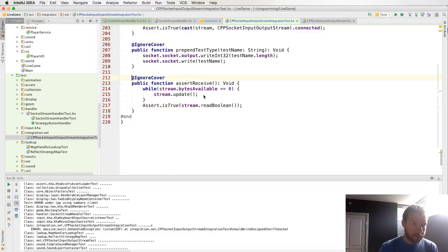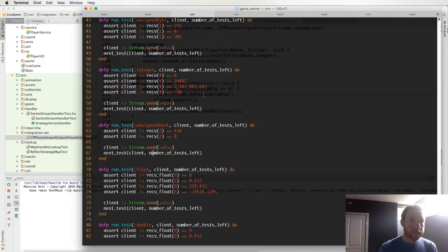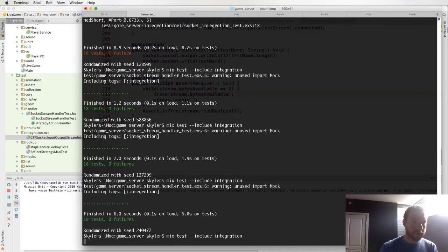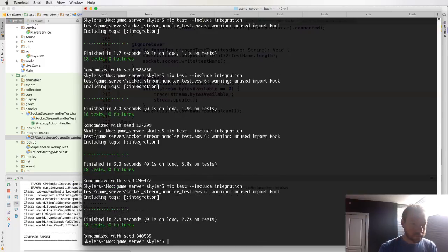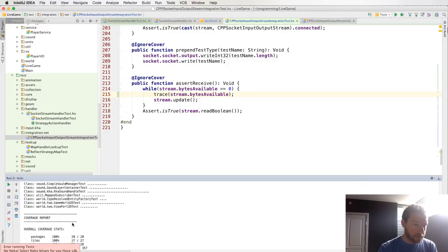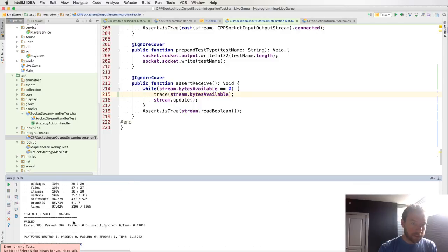Assert receive. Is this happening still? So let's do this. Trace stream that's available. Make sure it's saved here. So that did do its thing.